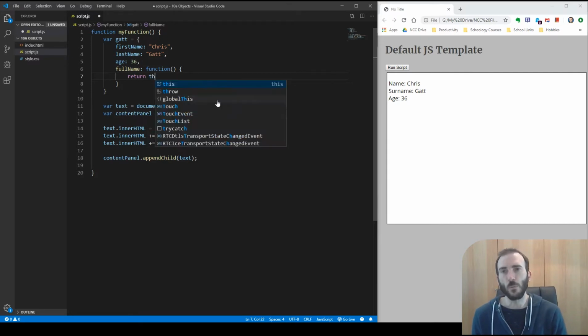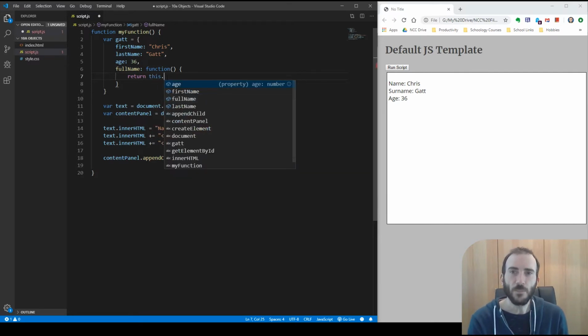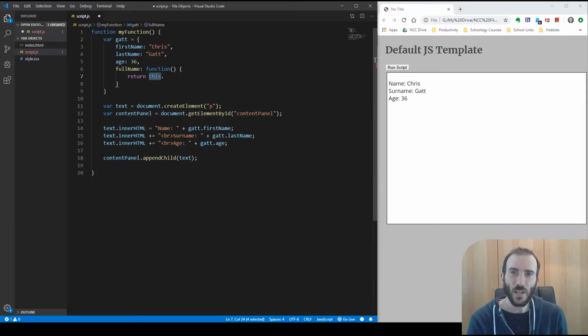And we're going to use the keyword this. Inside this object, this is referring to itself. So I want this.firstName. It's trying to say, where do I get firstName from? Oh, it's from within this very thing. In this case, it's Gatt.